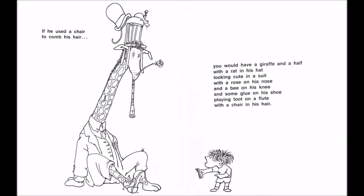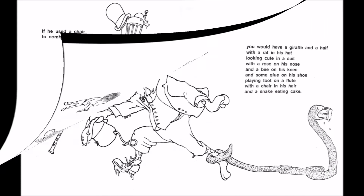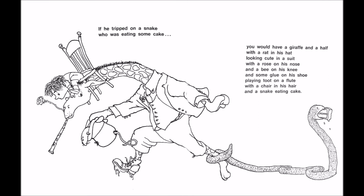If he used a chair to comb his hair, you would have a giraffe and a half with a rat in his hat, looking cute in a suit, with a rose on his nose and a bee on his knee and some glue on his shoe, playing toot on a flute with a chair in his hair. If he tripped on a snake who was eating some cake, you would have a giraffe and a half with a rat in his hat, looking cute in a suit with a rose on his nose and a bee on his knee and some glue on his shoe, playing toot on a flute with a chair in his hair and a snake eating cake.